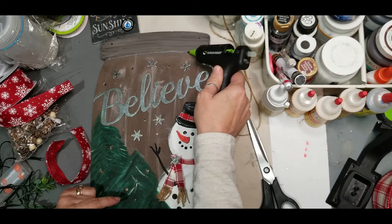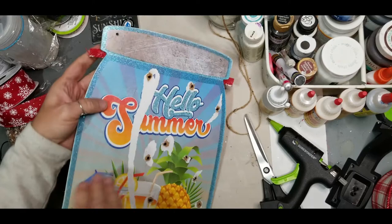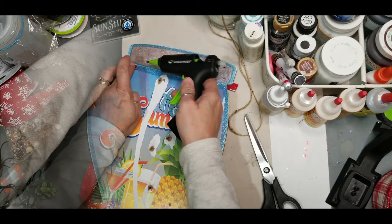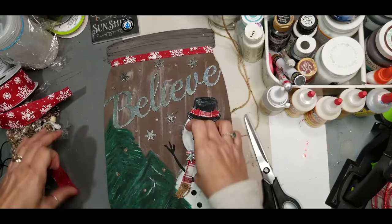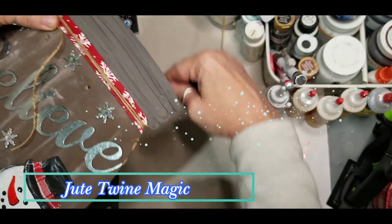Now I'm going to add some red snowflake ribbon to the top of my mason jar sign to truly give it that country, primitive, old-fashioned look. And I glued it to the back as well. Once I decided this looks really, really nice, well, I had to add some jute twine. There's nothing like jute twine magic. It makes everything look very wholesome and country. It just really gives it that primitive look.